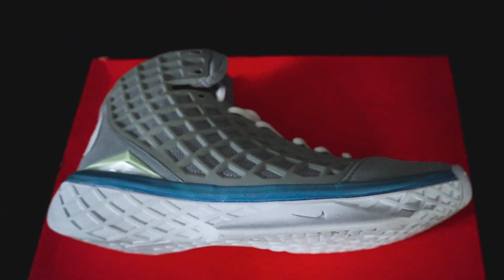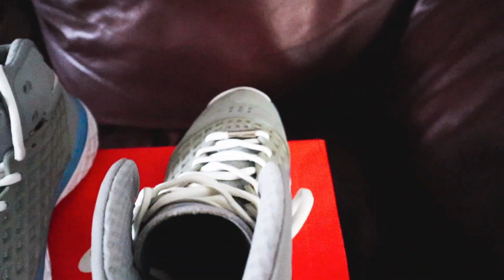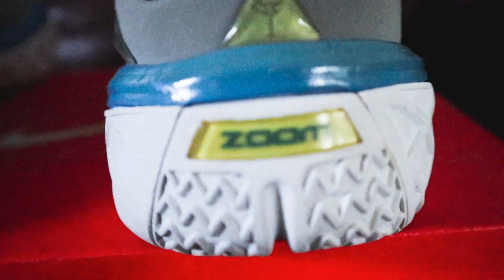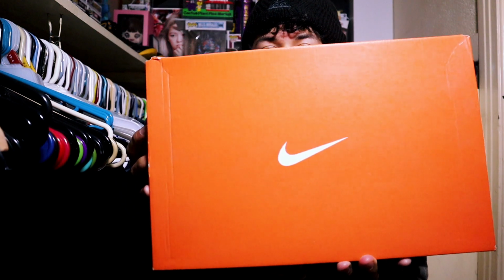It was a used pair. Shout out to GOAT, because that's where I got it from. It was around, I'm gonna say, between 400 through 600, if I'm not mistaken, maybe 7. I'm not too sure. It was well worth it because the condition was very good. The person who had it before barely wore the outsole, and I legit checked it, and it's phenomenal. It comes with the OG Nike box, as you can see. Not too shabby, but this is nostalgic at its finest.